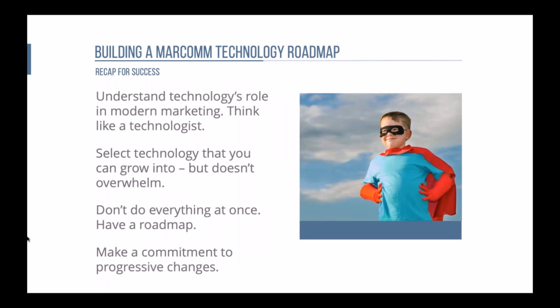So to recap, is thinking about building that Marcom technology roadmap. We want to think about the role in how you're doing marketing now. Think like a technologist and embrace that. Select that technology you can grow into. You don't need the overpowered system necessarily right away, or think like, okay, I can use this in a few years. Have a roadmap. Don't try to do everything at once.